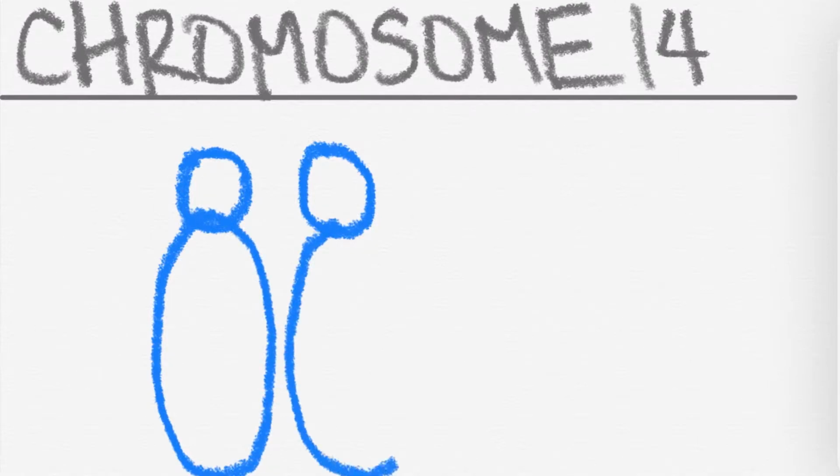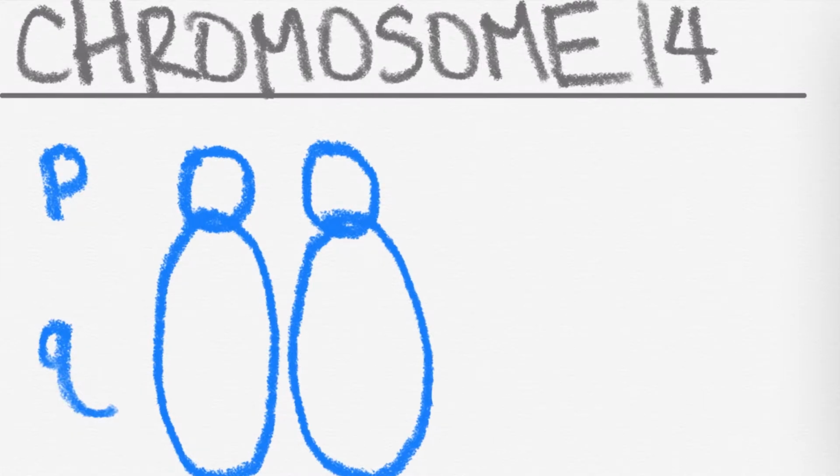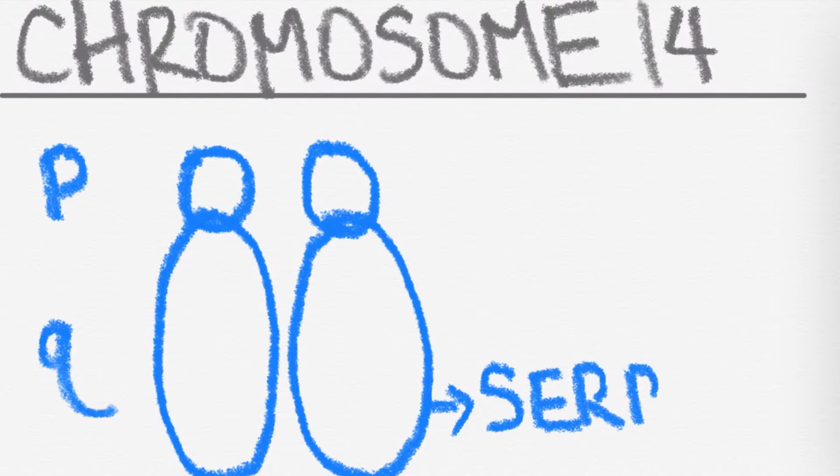SERPINA1 is one of the many genes manufactured on the Q arm of the 14th chromosome in the body. Chromosomes are a megastructure that compact thousands of genes into a thread-like structure. Humans have two pairs of 23 chromosomes with a short arm called P and a long arm called Q. Here, I've mapped out the three most common genotypes of the α-1 antitrypsin deficiency. We have the wild type or normal genotype, also known as medium, and the two most common disease genotypes, the slow genotype and the very slow genotype.